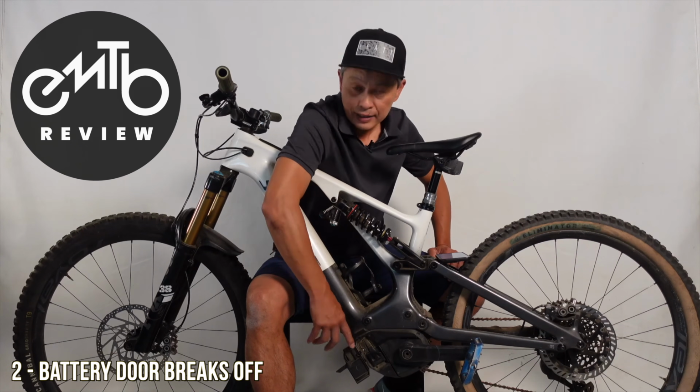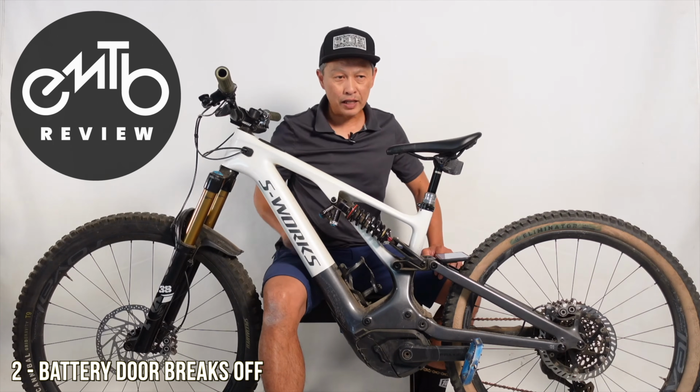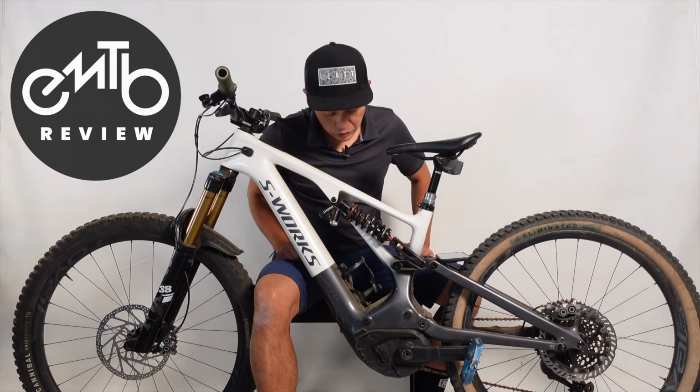So this is a warranted door. Your dealer should be able to help you out. It's an easy install. You can do it yourself. Or if you don't have time, you can just buy it online. $15, I think, is what this door is worth.